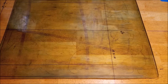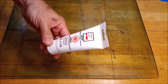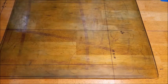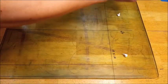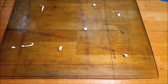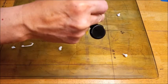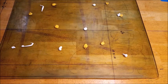I'm going to start by adding some titanium white to this clean Gelli plate. I'm going to create a light colored background and try to build up from light colors to darker colors.